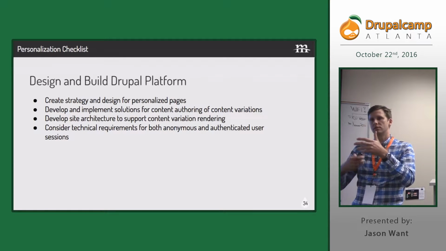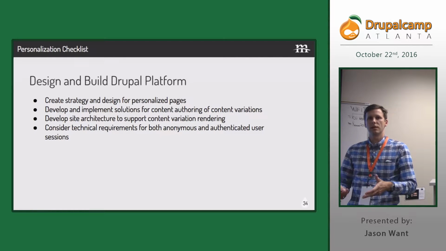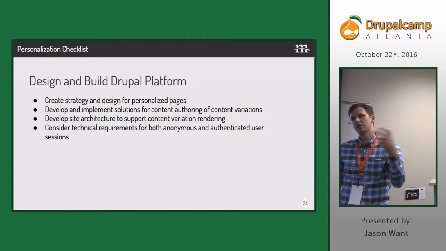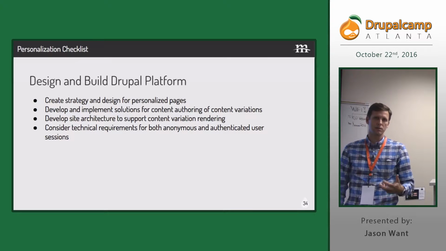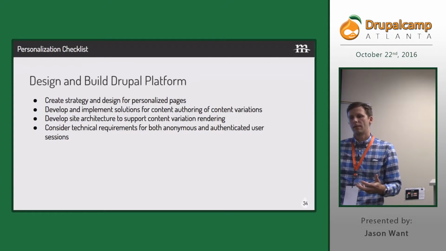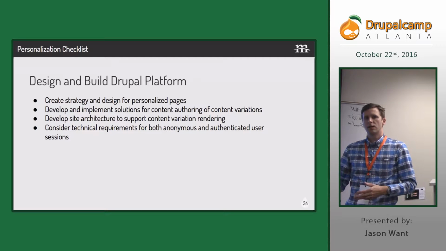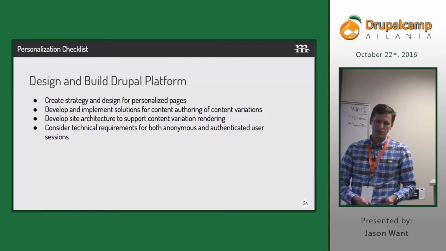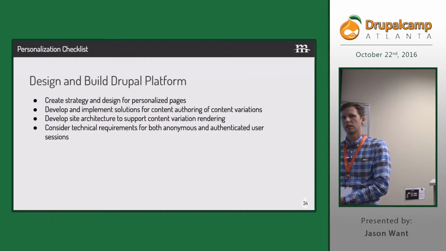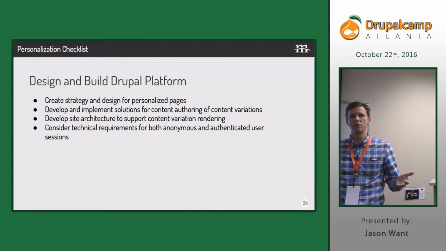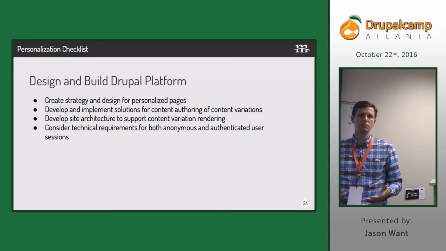And then you deliver those variations to the end user. If they're authenticated, and they've self-identified with some of those characteristics, or you've been able to identify them through their interactions with the site, then you can use those identifications with that user and match it up with the content through views, contextual filters, and things like that to deliver that personalization to them.